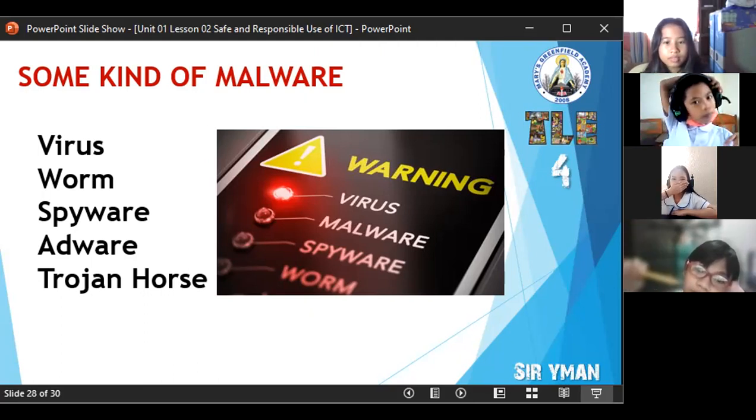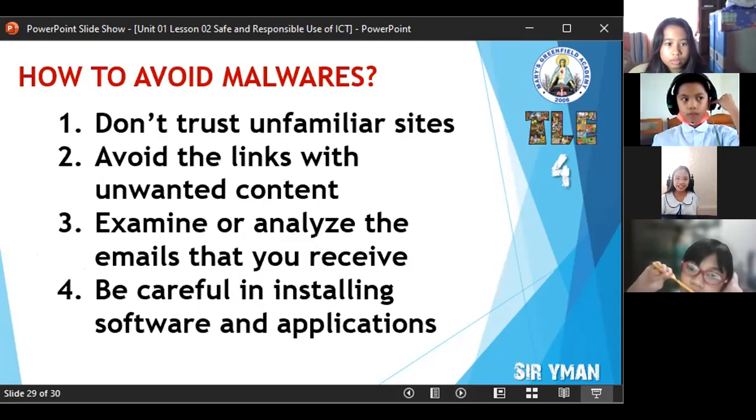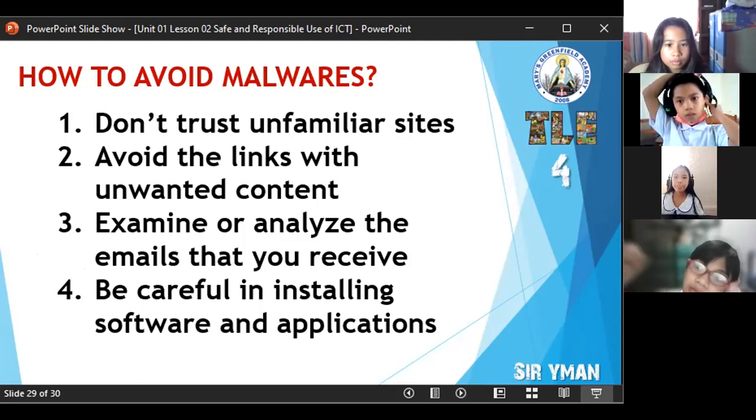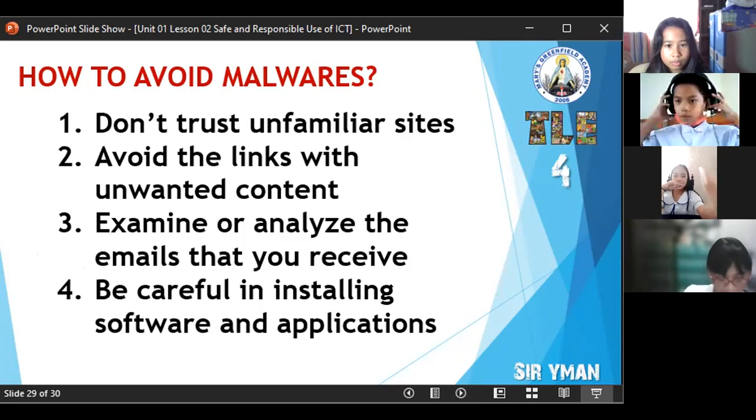Of course, being infected by malwares can be avoided if you use the internet wisely. Okay? So here are some reminders, ano? So number 1, do not trust unfamiliar sites. Again, do not trust unfamiliar sites. Leave the page already if you think it's suspicious. Or pwede mong i-search muna yung software na nagre-request sa'yo na install mo siya.